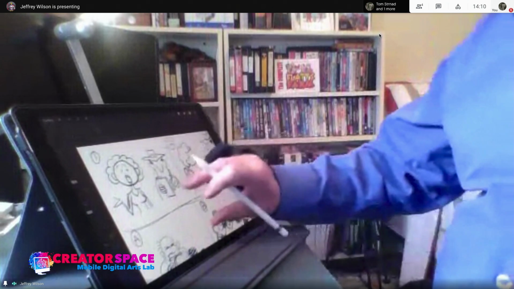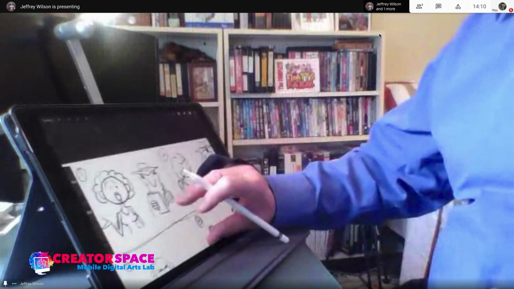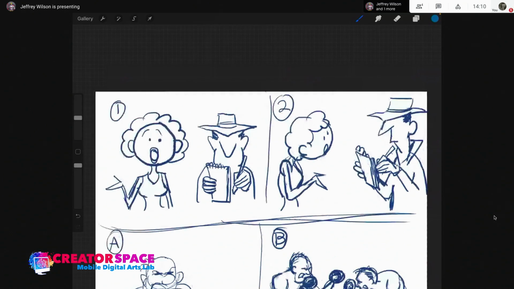Now, I've got two images here to start with. A woman talking with her hand and using her hand to express herself, and a gentleman here with a notepad and a pen, obviously taking notes as to what she's saying.